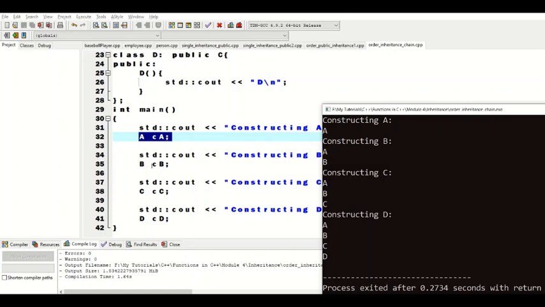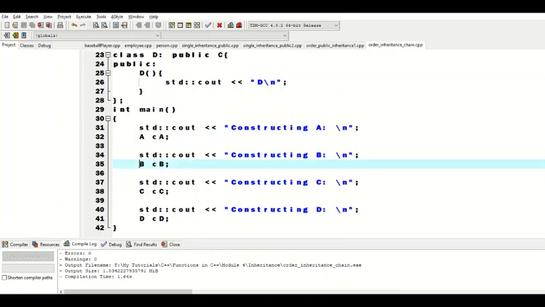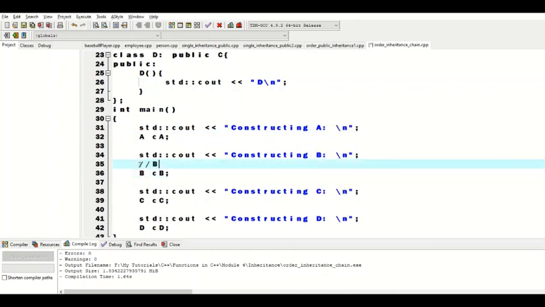Then when you create another object of class B, which is inherited from class A, here we can add one comment: B is child of A. So definitely A's constructor will be called first, then B's constructor gets called.